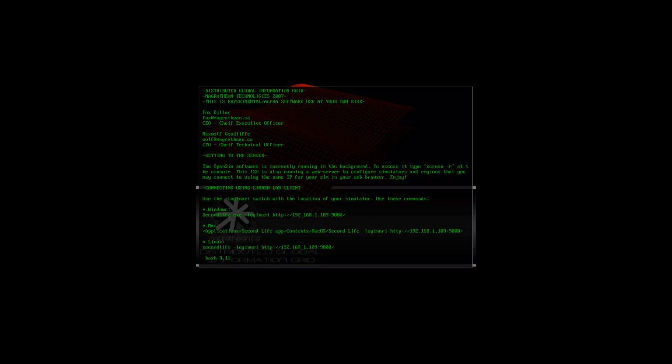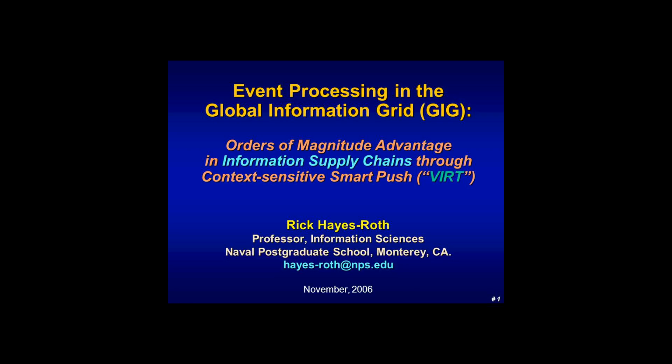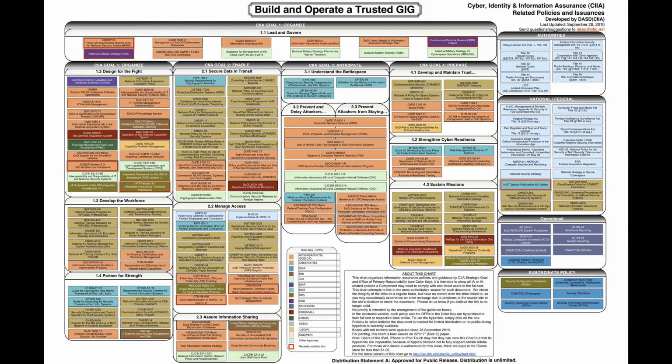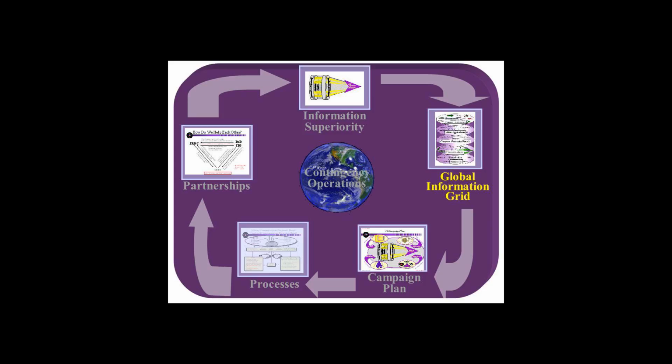This new definition removes references to the national security systems as defined in Section 5142 of the Clinger-Cohen Act of 1996. Further, this new definition removes the references to the GIG providing capabilities from all operating locations, bases, posts, camps, stations, facilities, mobile platforms, and deployed sites. And lastly, this definition removes the part of the definition that discusses the interfaces to coalition, allied, and non-Department of Defense users and systems.